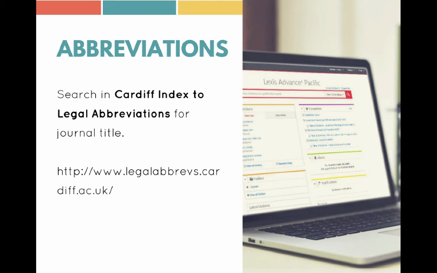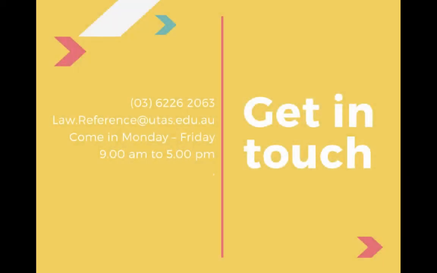This is all also listed in the library subject guide, so if you forget these steps, just go back to the subject guide and that will walk you through how to interpret a citation. So we've just had a look at how to use the databases online and do more effective searches. We've looked at how to do a Boolean search using our and, or, and not Boolean operators. We've also had a look at the different types of journal databases. So you can have full text databases, but you can also have indices within those databases.